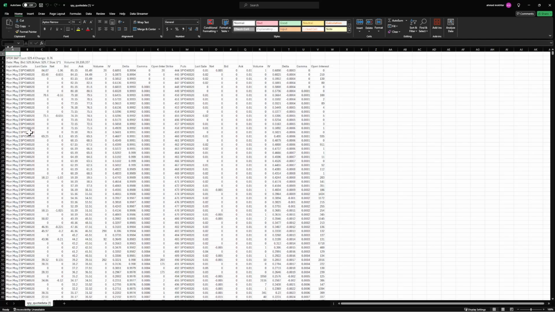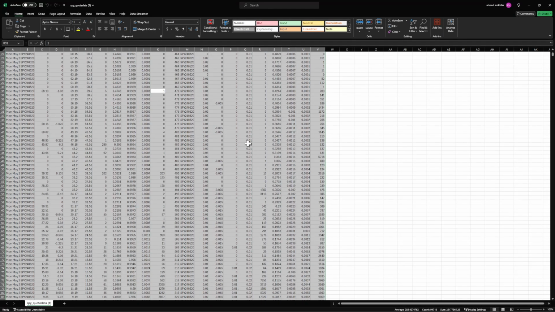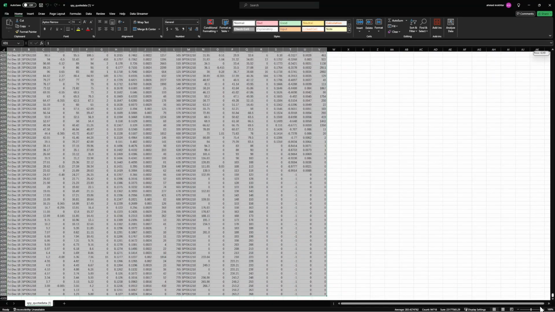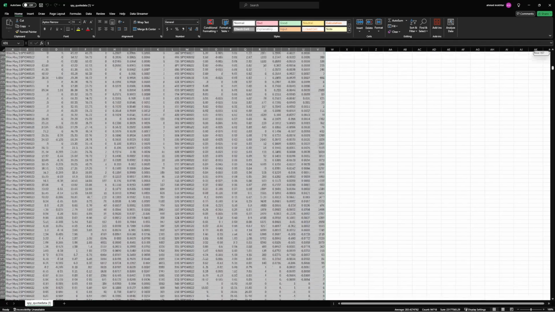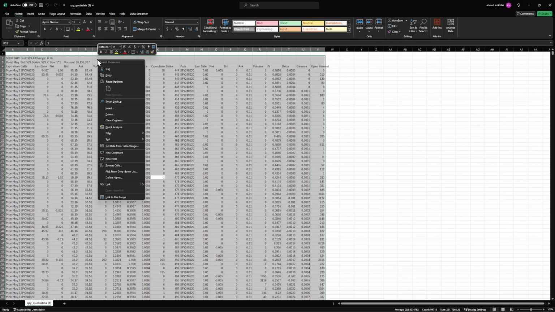So now what you want to do is just click on any cell that has data in it. So I'm going to just click here. And then what you want to do is hold Control. So this is again for Windows. For Apple, you might have a different command. So I'm going to hold Control and press A. So it's basically going to select all the cells that have an input in them. So if I drag this down, you'll see that it's highlighting all the cells all the way down to cell 4308. So this is all the options data I've just selected. And what you're going to want to do now is copy it.